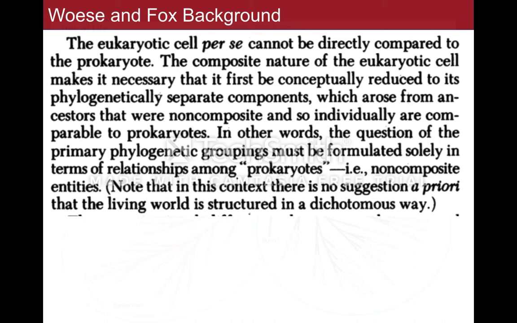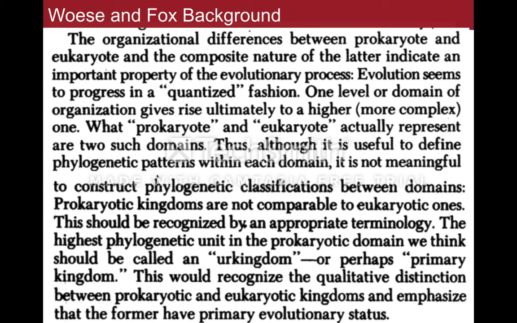So they go through some of the logic of what they're doing here. Some of it is a little weird, like this stuff about quanta, dividing up groups into quantized parts. And here's the kingdom. So he switched a little bit. The thing is sort of referring to things in the past, the ancestral grouping, and trying to figure out what the original cell looked like, hypothesizing that it was prokaryotic and then eukaryotes arose later. But they do say throughout some of their work that we don't actually know that. That's sort of a hypothesis.